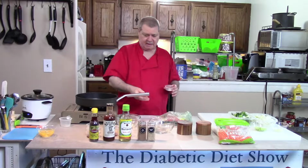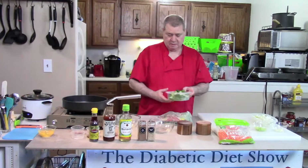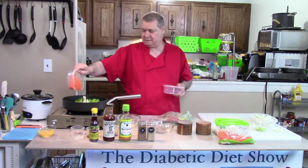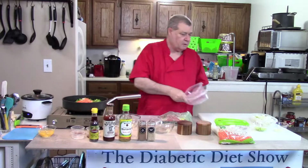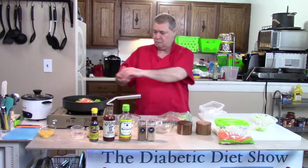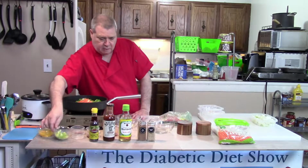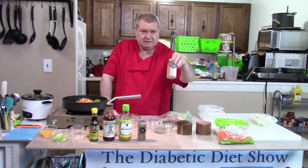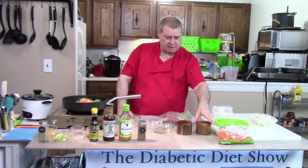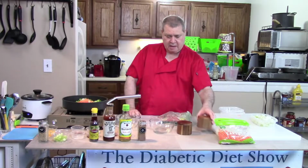We'll get that pan going nice and hot. And then we'll get these veggies in here. I have the bok choy leaves, carrots, and the bottom of the green onion scallions. We'll save the tops for garnish for later. Sesame seeds, those always go on the top later. Those are your garnish. We also have garlic and salt and pepper.